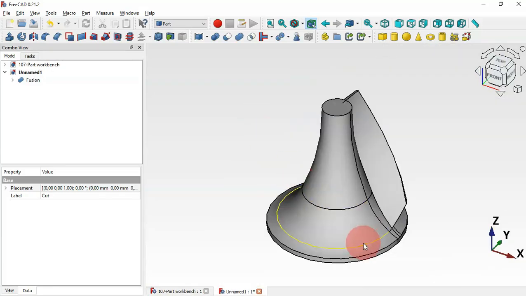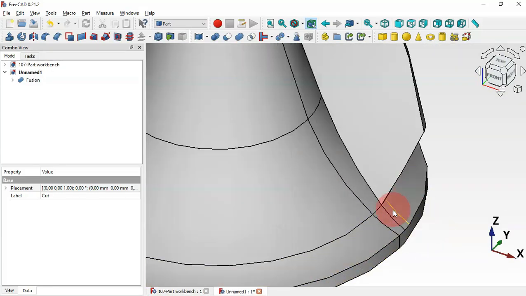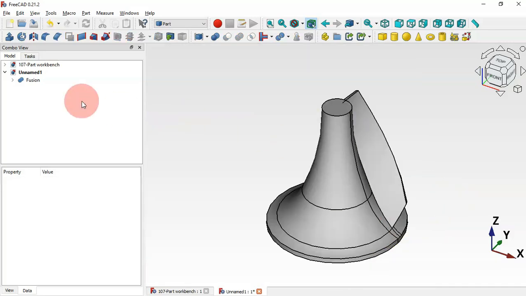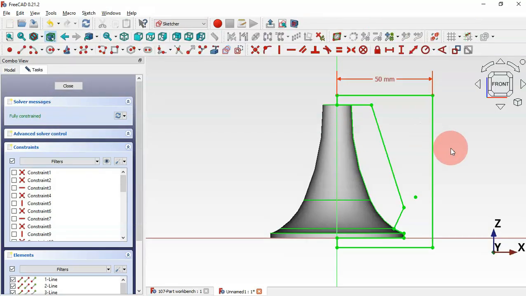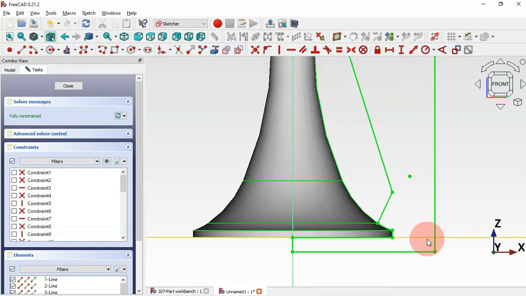Okay, and also these 2 lines here. So okay, what to do? We go to this fusion and we click on this arrow, and now cut and revolve, and double click on this sketch here. Okay, what we'll do here is change the dimensions of this sketch.